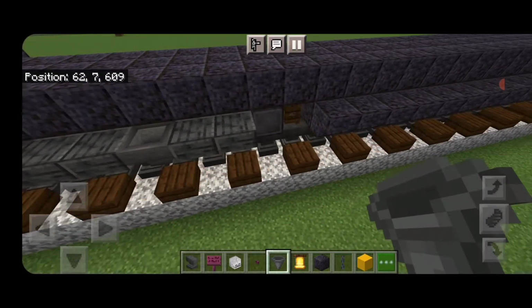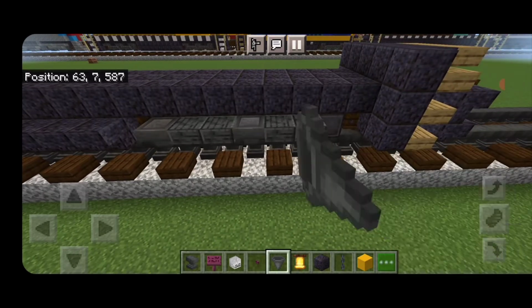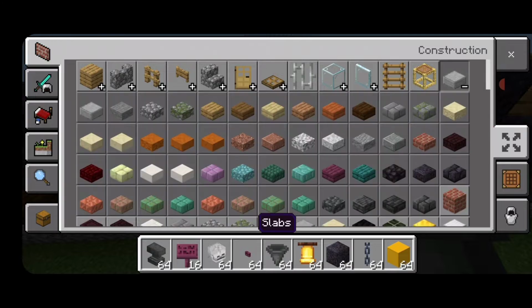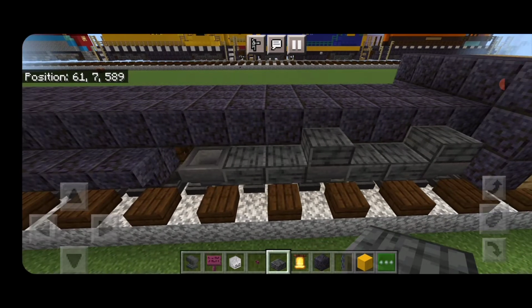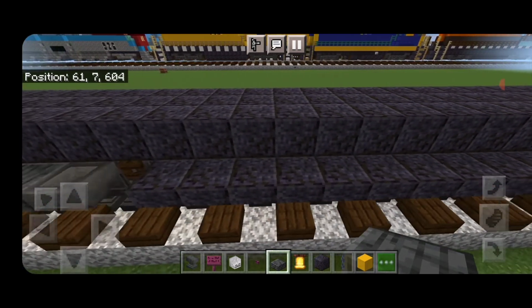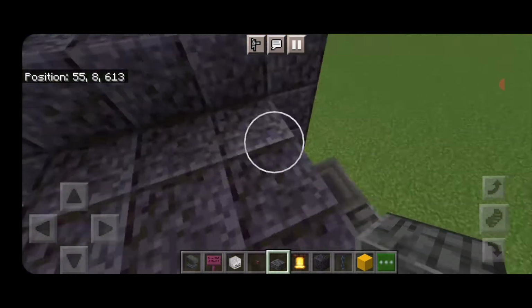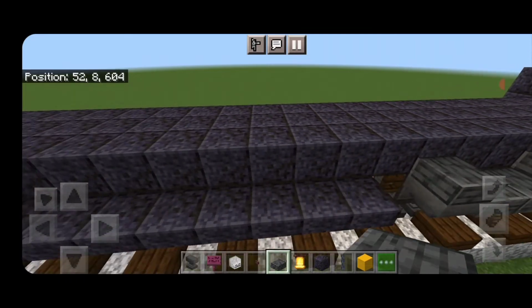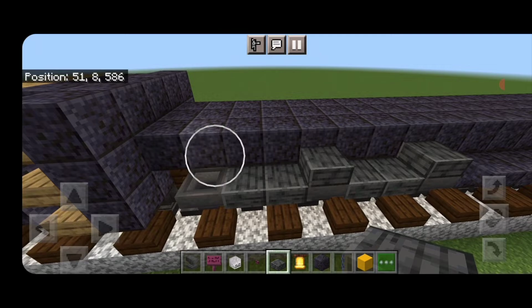Hoppers in front of these wheels, and hoppers in front of these wheels. Then we're going to go back to a polished deepslate slab here, and we're going to put a slab above each hopper on the side. Same thing here, slabs above these hoppers. Then we'll do the other side, slabs above these hoppers, and then slabs above these hoppers here.